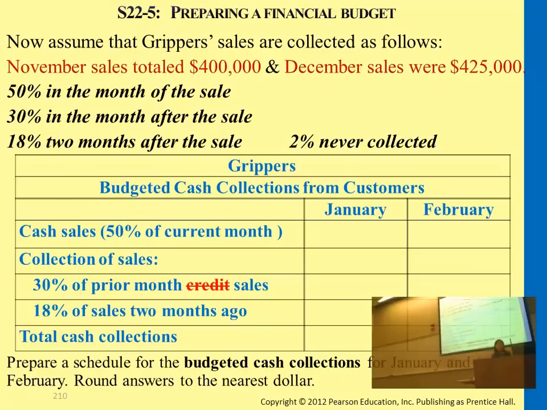They're collecting 30% of the sale the next month, 18% 2 months later. Now they have additional information on 2% never collected, which means it's an uncollectibles estimation. In financial accounting, remember some of the accounts that perhaps you may not be able to collect after all at the end, so we may estimate a portion as uncollectible accounts. But for this problem, you can just disregard that. Basically, you just need to use the percentages for the first three. 50% of the sales, so you need to refer to the sales budget. Sales revenue for January, 50% of it you're collecting this month, 30% defers to next month.